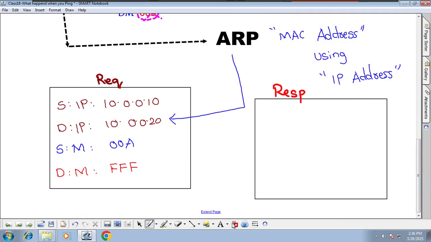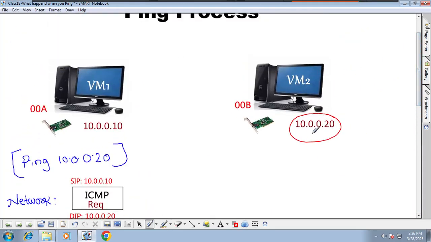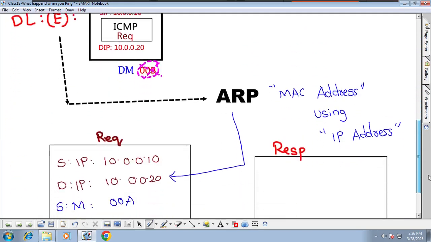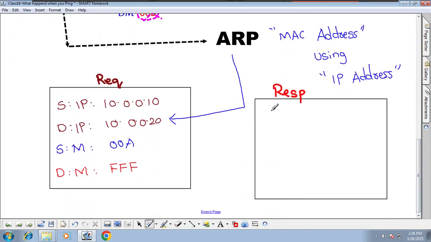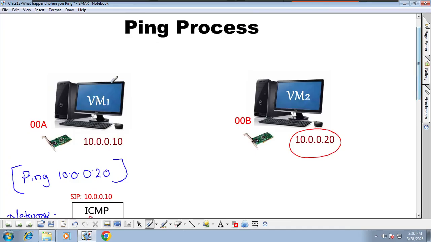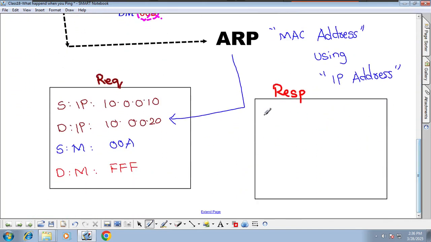The response will come from the computer which is 10.0.0.20, because that computer exists, it is live and working. So this computer is preparing the ARP response. What will be the source IP address of the ARP response?